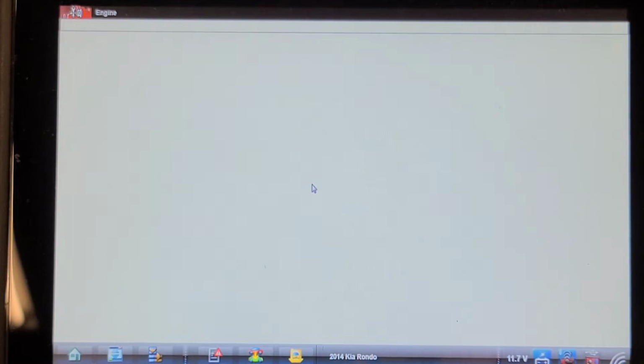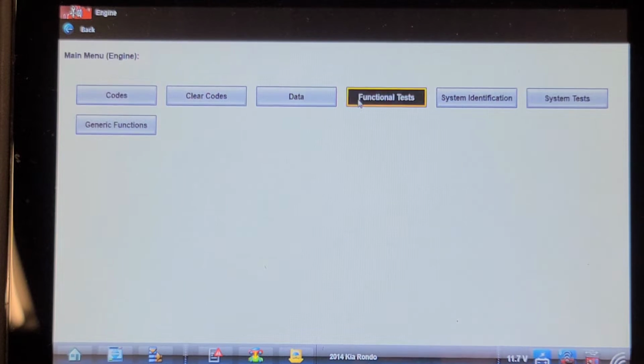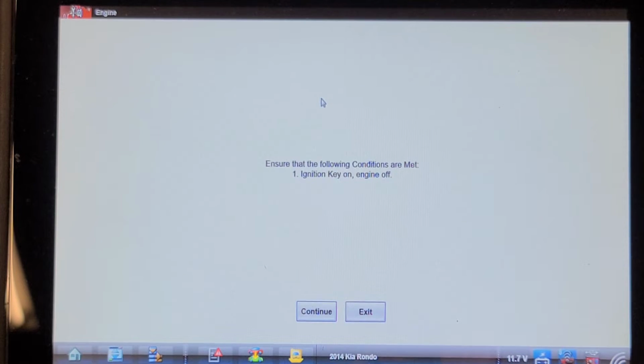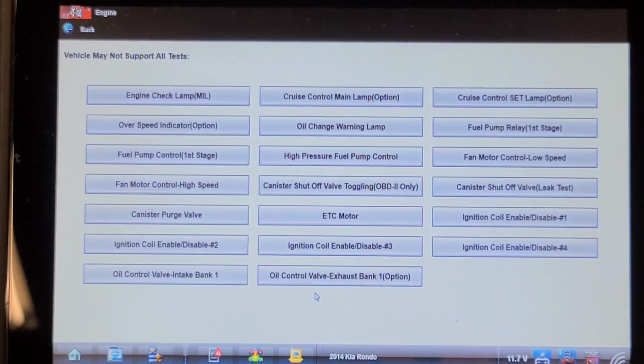Let's go into engine, into functional tests, engine off tests. Yes, it's key on, engine off. I like to try to command the vent solenoid on and the purge solenoid on to see if I can hear them. Canister purge valve, canister shut off valve leak test.